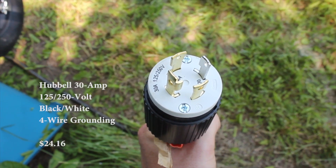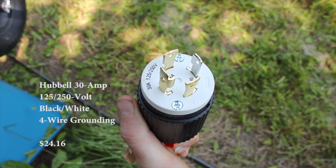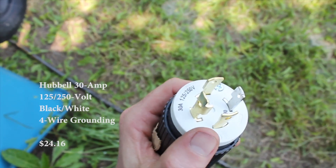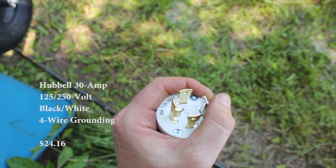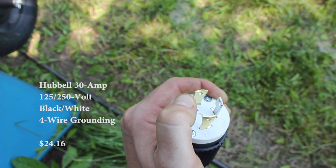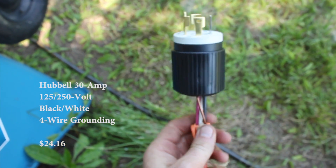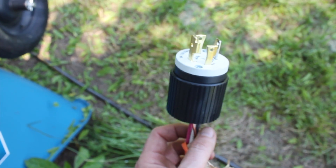This is the other end of that orange wire. What we have here is a 30 amp, 125/250 volt connector. The wires connect underneath — they slide in from the bottom. You unscrew the top, pull it up, and connect your wires. The labeling is: neutral is W for white, the two hots are X and Y, and the ground is labeled G. So just hook the cords up by their color — white to W, copper to G, and red and black to X and Y.